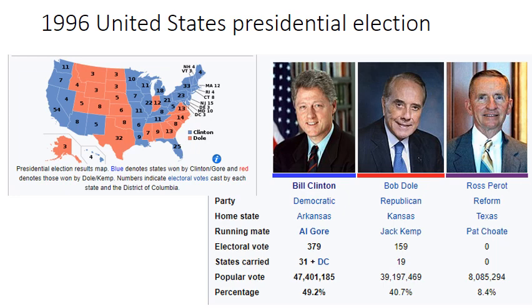In 1996, Bill Clinton wins re-election over Bob Dole, and again, Ross Perot. Now, notice Clinton's margin of victory is wider here in the electoral vote and in the popular vote. Last time in 1992, he got 370 electoral votes. Now he gets 379. And he gets a larger percentage of the popular vote as well, 49.2%.